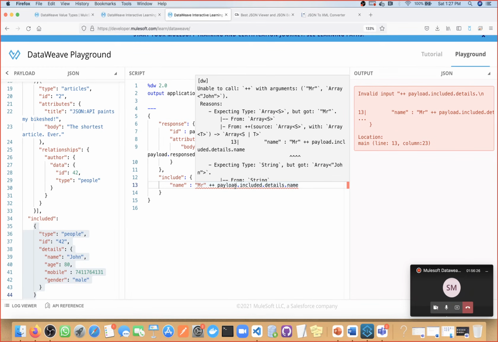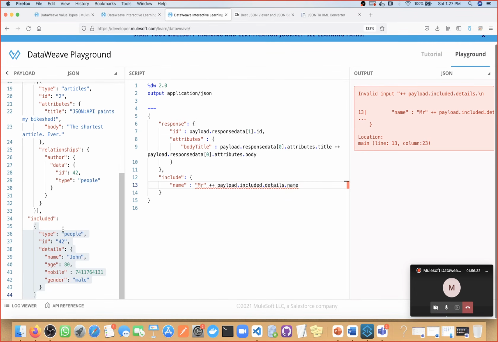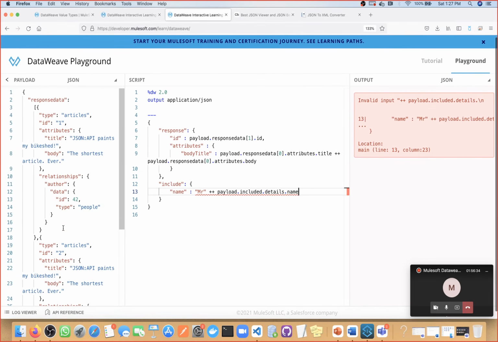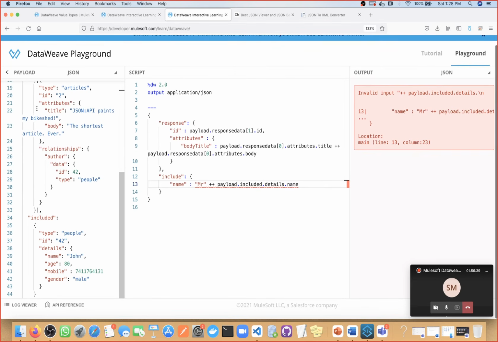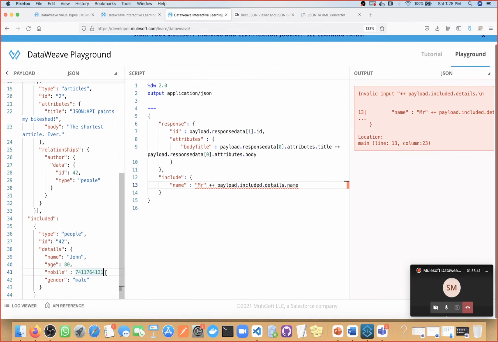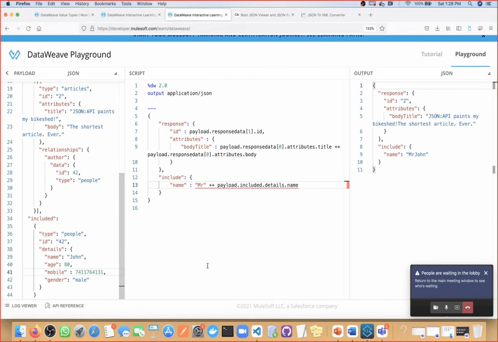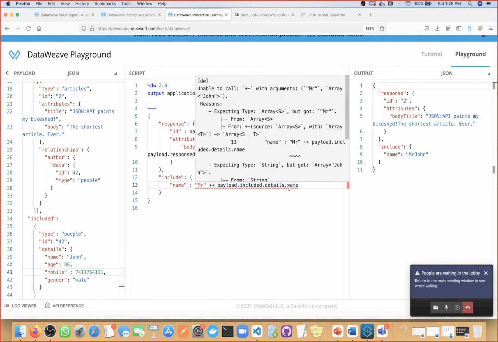What error is it giving? Unable to call plus plus with argument Mr. plus array. Okay, I replaced. Okay, sometimes it takes time to load. I missed a comma. Yes, correct. Sorry. Plus with argument Mr. array John.